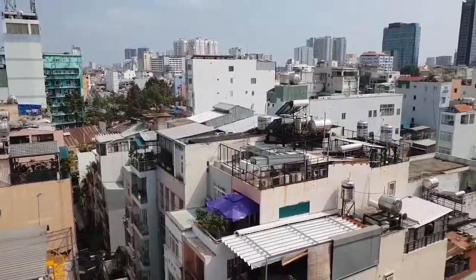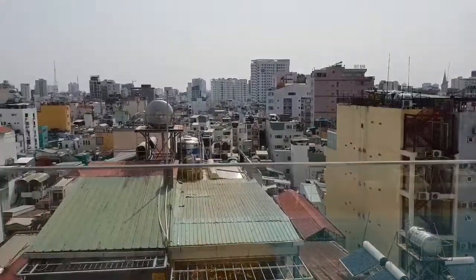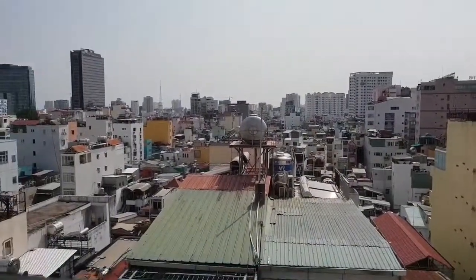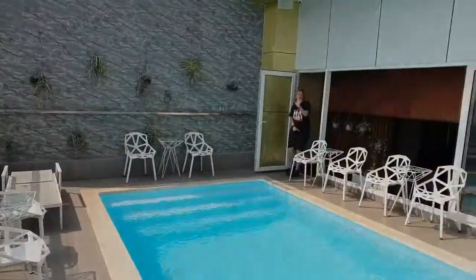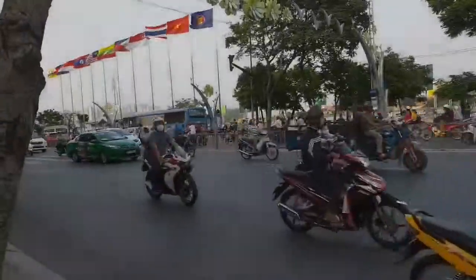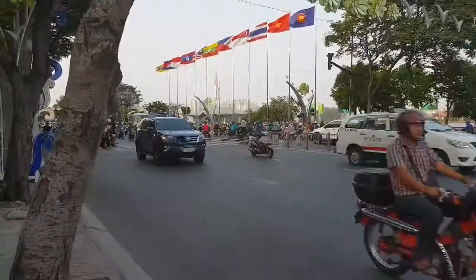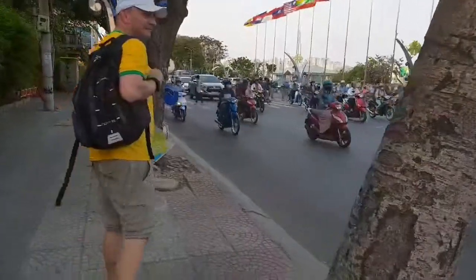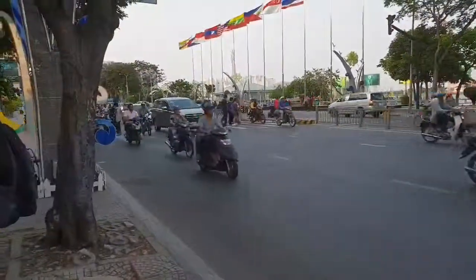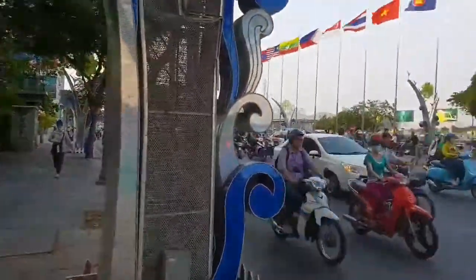It's roastingly hot though. We'll see if we can find the sights wherever they may well be. Here we are in Ho Chi Minh City — the city that clearly never sleeps or shuts up. This is just one of the main roads we're walking along. The traffic is mad, the diesel fumes, it's chaotic and loud.